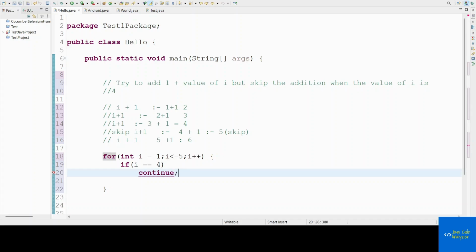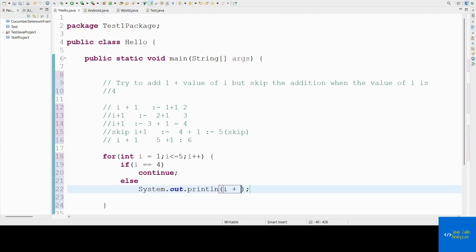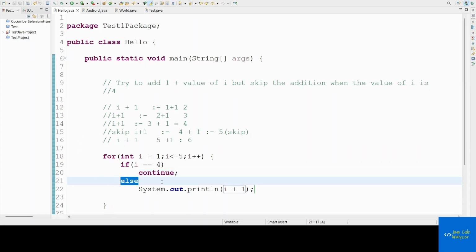Otherwise, we have to print the addition i plus 1. Now whenever it sees the value of i is equal to 4, it will continue. We don't even need to write the else part. Like that also it will work.